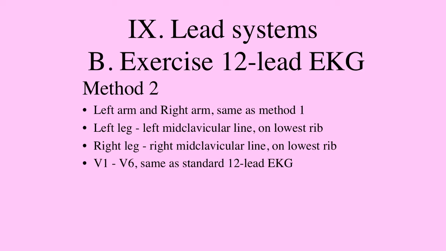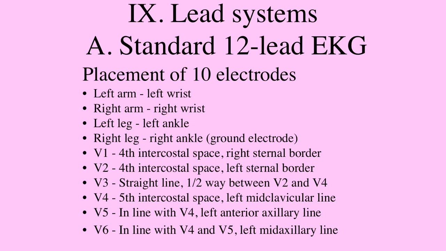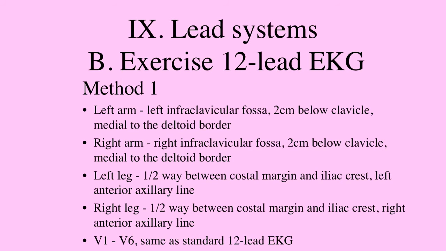But this whole section is on 12 lead, and if we go back a couple slides just to review, you have the standard 12 lead, have the person lying down and place the electrodes there, 10 electrodes, and then push the button to take the EKG. If they're going to exercise, you can bring 4 of the electrodes up to the torso based on these 2 methods, and then you can have somebody cycling or running or walking on a treadmill, and you can be taking a 12 lead EKG on them too.